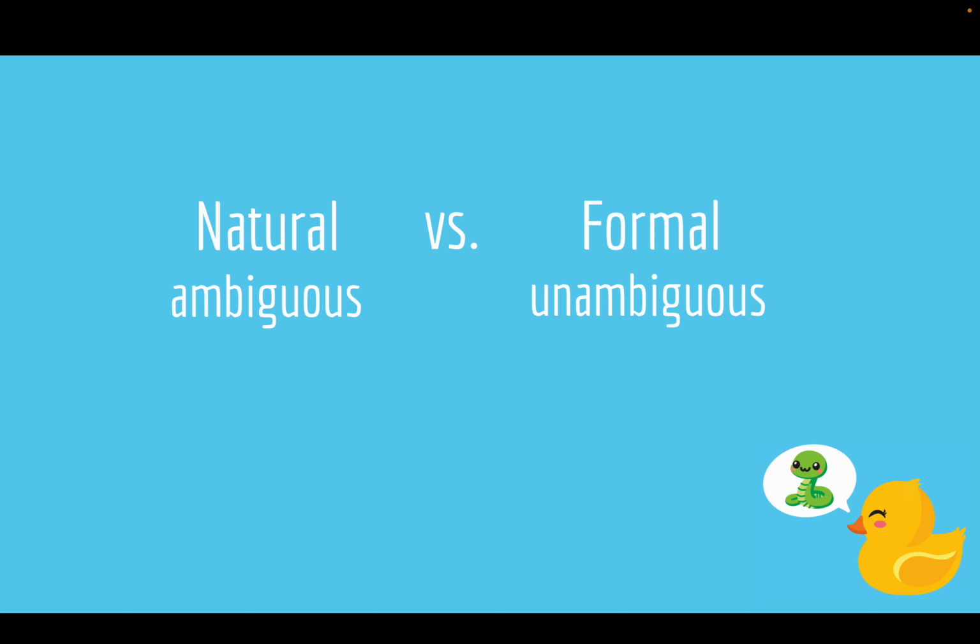Formal languages, however, are unambiguous. There is not more than one way to interpret a print statement in Python. There is one correct way that it works, and so there is no miscommunication between us and the computer, because the computer just does exactly what we tell it to do, because there's no ambiguity. That doesn't mean that it does what we expect it to do, but it does do exactly what we tell it to do.